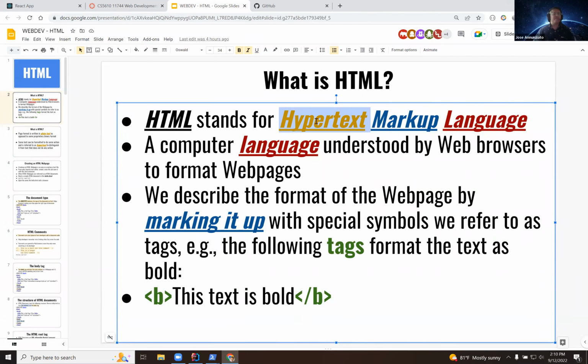And what hypertext means, way back when, in the 80s, when folks were coming up with ideas on how to create documents that were somehow related to one another, they were saying, would it be nice if, as I'm talking about HTML, perhaps that text itself, if I click on it, somehow there's an action that loads additional content, maybe takes me to a separate screen or a separate slide that talks more about the details about HTML.